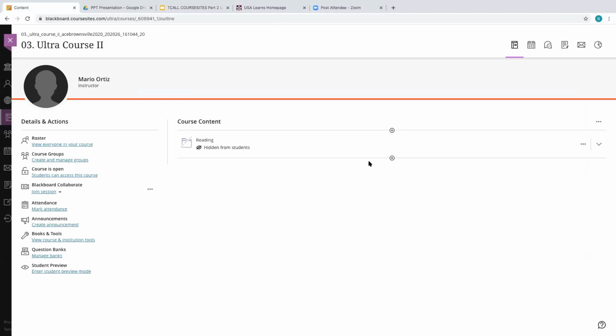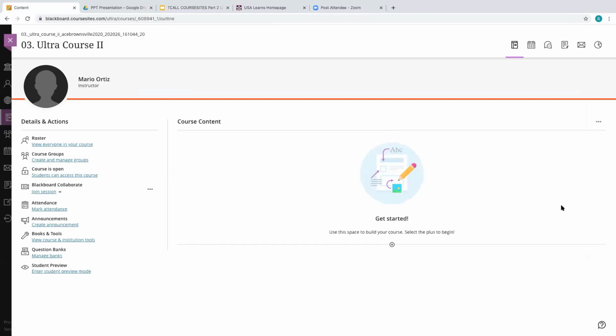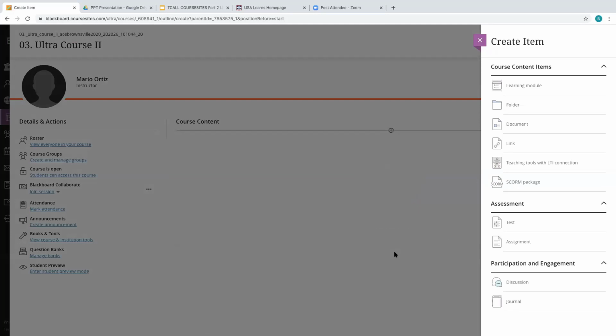Let's say that we are going to create a folder. I already created this one, and if you already created one, there's going to be a plus sign here. Let me go ahead and delete this one so I can start fresh here. So it's going to look like this, and that plus sign that you see here at the bottom, very, very small, if you click on it, you're going to see a menu. From that menu, you're going to select the first option, create. You click on create, and then you're going to see this option over here.